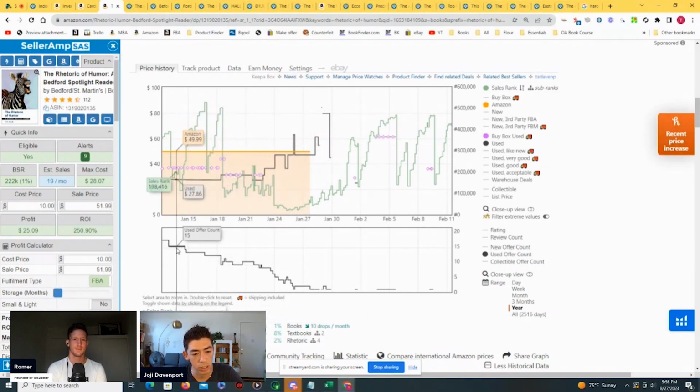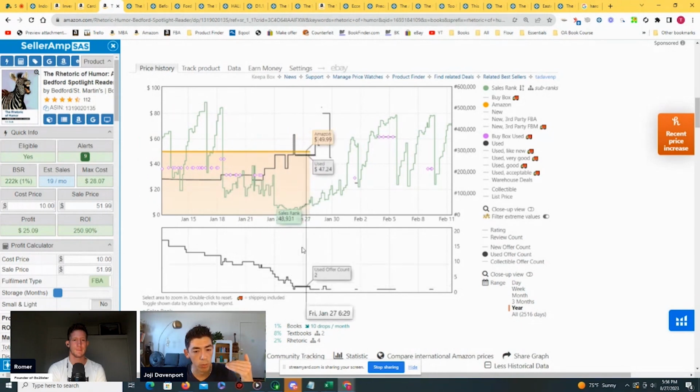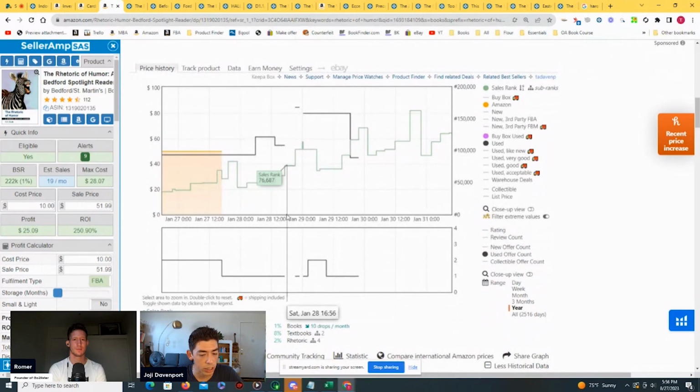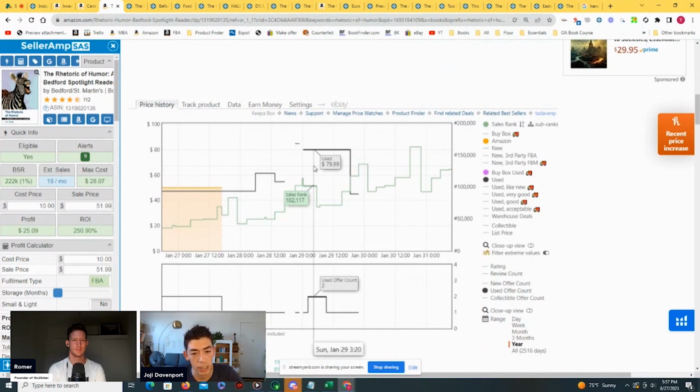And you can see how the used offer count, starting in early January because this was textbook season, people were buying all these cheaper offers. It basically got down to the point where the offer count was 0. So on this day, when I listed it, there was literally no one on the listing. So I said, you know what, I'm going to come in and list my book merchant fulfilled. I didn't even sell it Prime. This is the absolute prime time to sell this book. I don't have time to wait 2 weeks to send it to Amazon. I'm going to sell it for an inflated price right now.